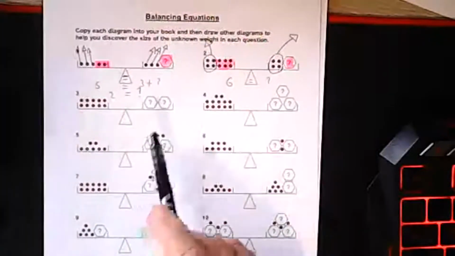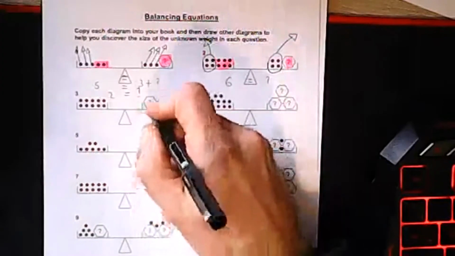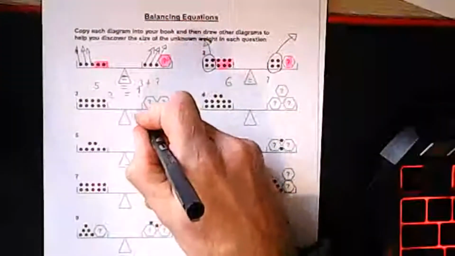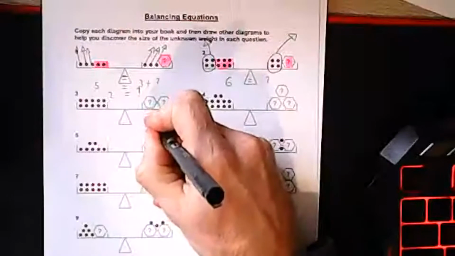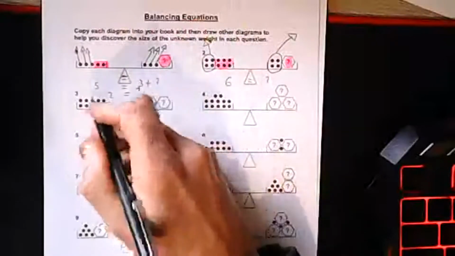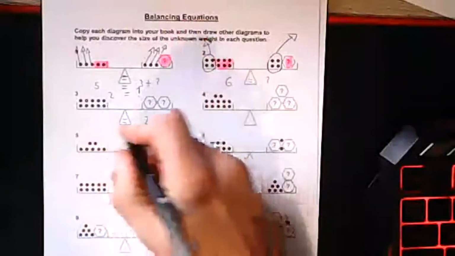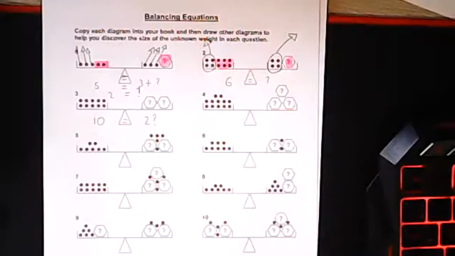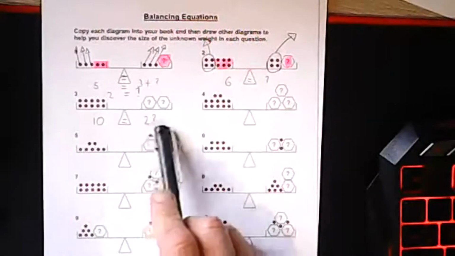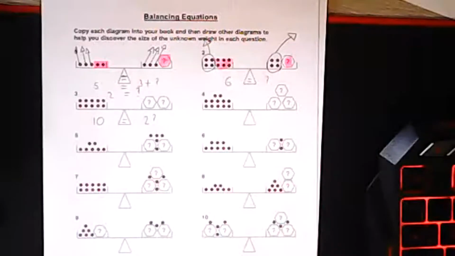So this is another system here. Now I'm going to set up the equation using the symbols, and then I'm going to pause and let you have a think about it for a few seconds. So here we've got 2 question marks equals, and I'm working this way round, 2, 4, 6, 8, 10. Okay, so I'm going to give you a second to think about that, and while you're at it, have a look at how I've written out the equation here.